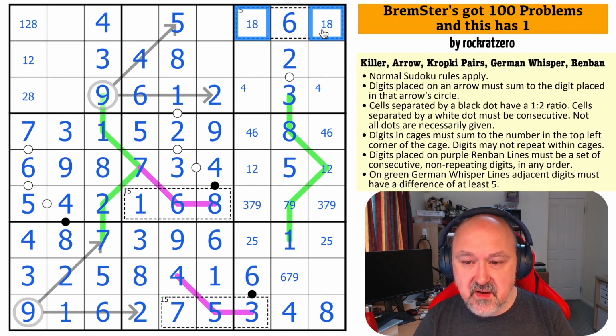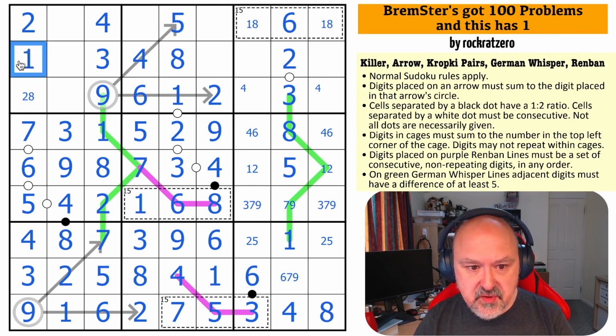And that's just, to be honest, I did just use the killer calculator for that. I am perfectly comfortable with this concept. So this is 1, 6, 8, which means this is not 1 or 8. This is the 2. This is the 1. This is the 8.